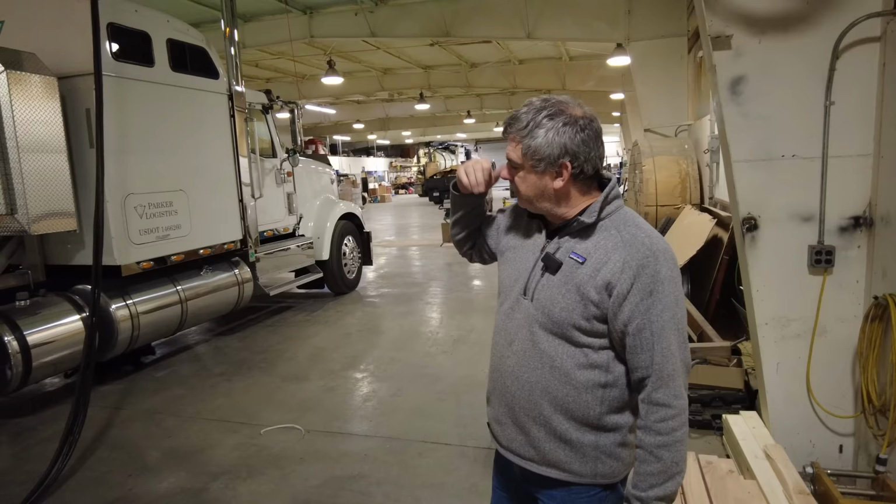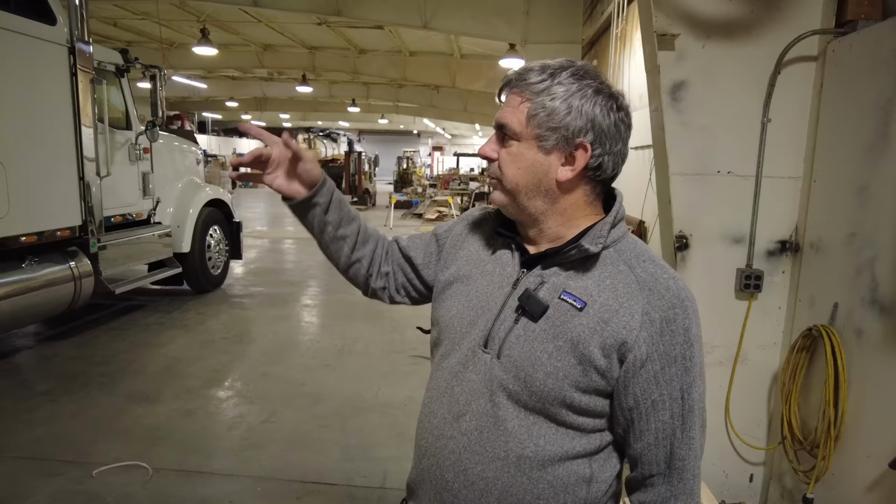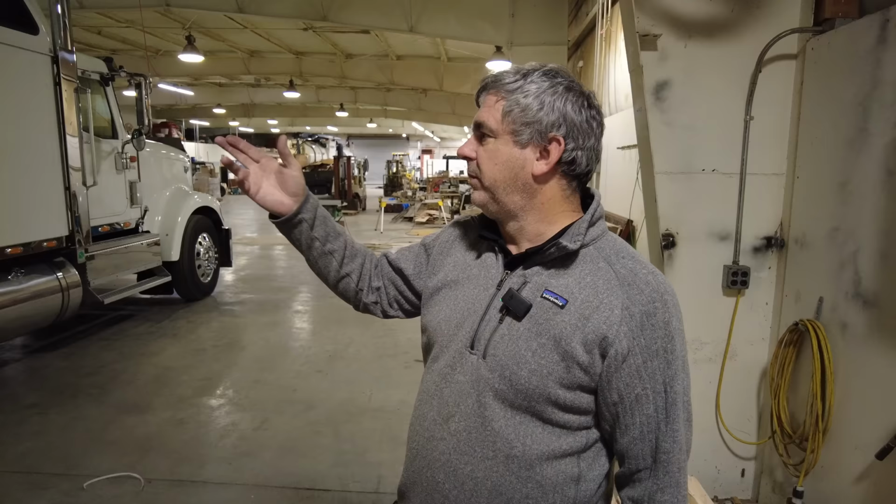The cabling that comes down to power these trailers while they're in station goes to a 45 kVA transformer over my head. This is a 480 building. And so that's kind of like having a 45 kW generator that can run all three of these trailers. The refrigerated trailer is about to have a power unit in it that'll be powered off of house power. Then the original sleeping trailer, it's three phase as well, and then this trailer's three phase.